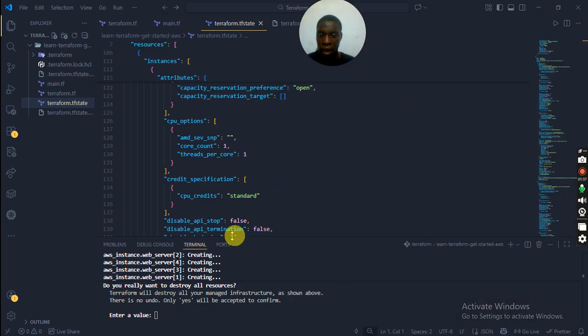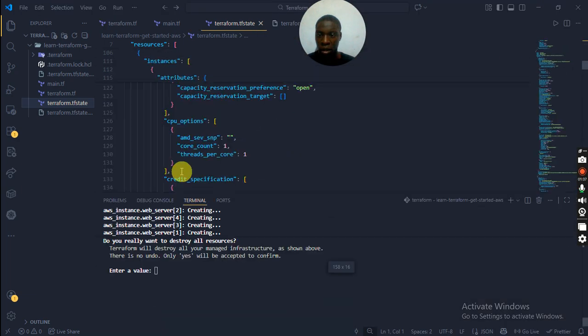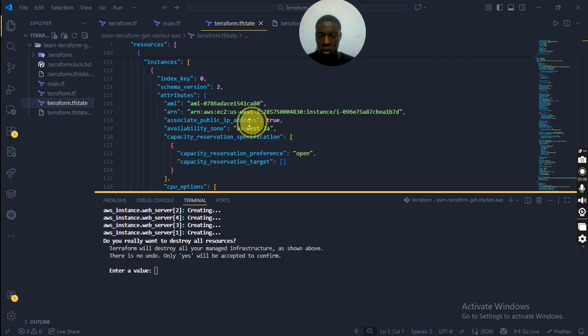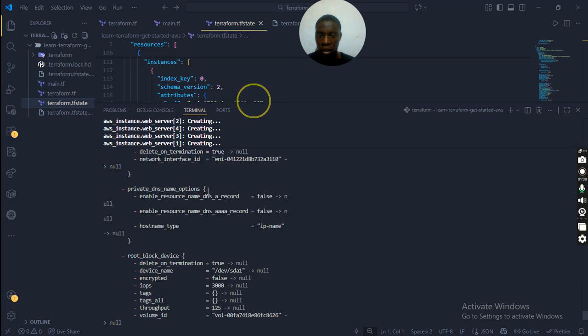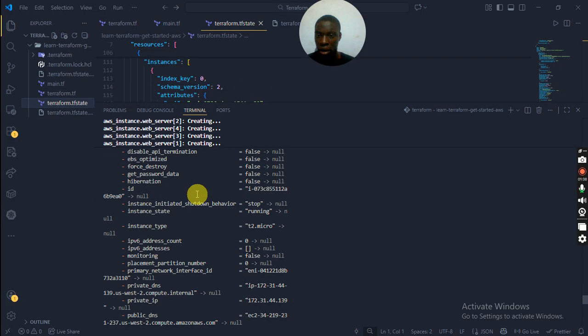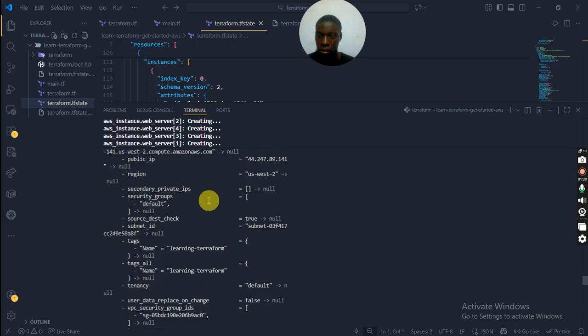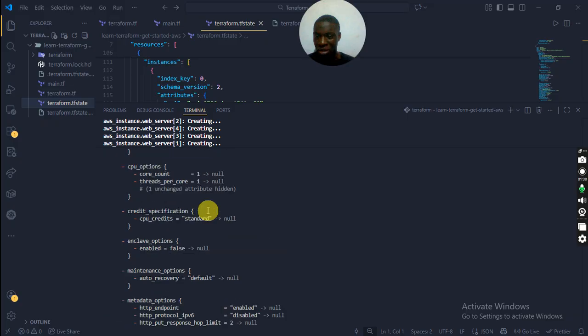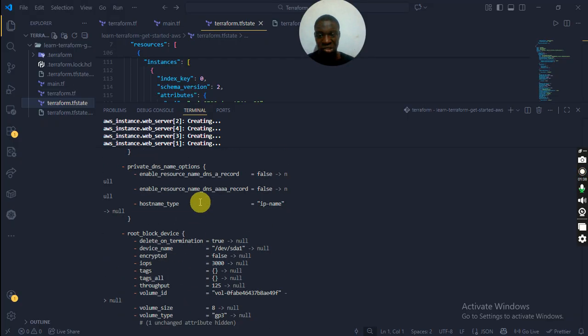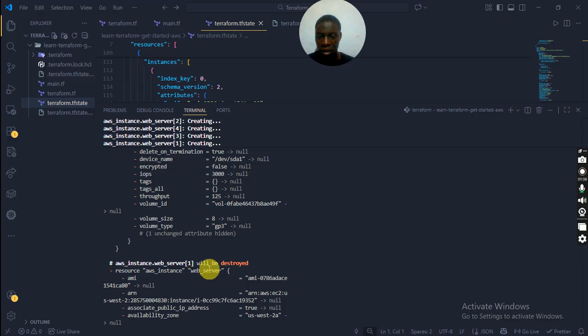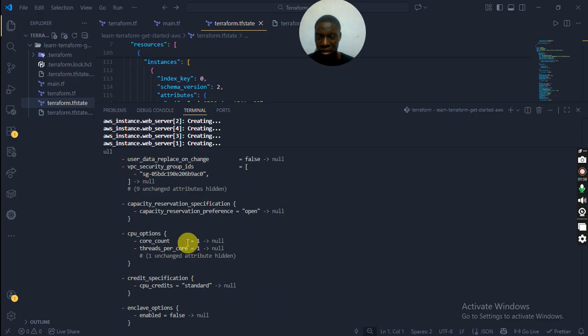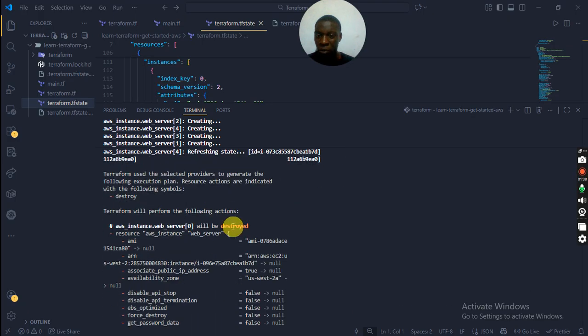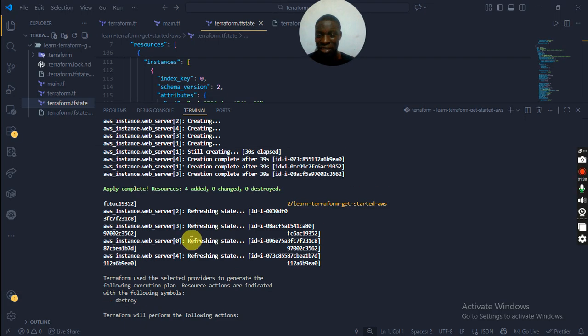So I just ran terraform destroy now. It's waiting for me to put in a command. Yes, can you see what I just said now? Oh, there's a lot here. You can see the minus sign that is red. It means it wants to destroy these things, right? It's just telling you what will be destroyed, informing you before you click the button.